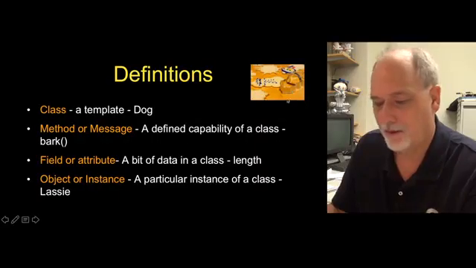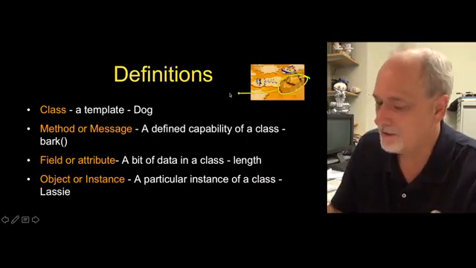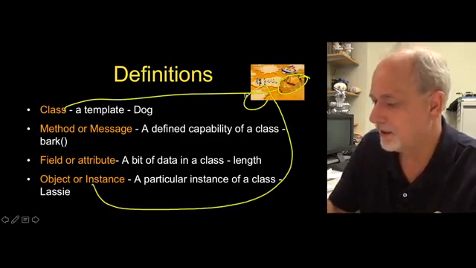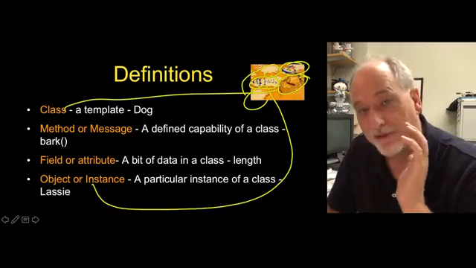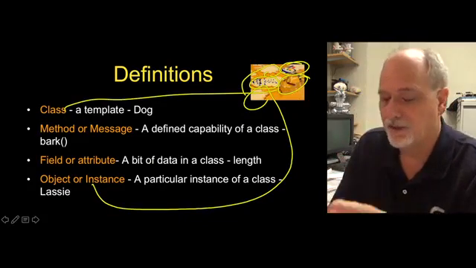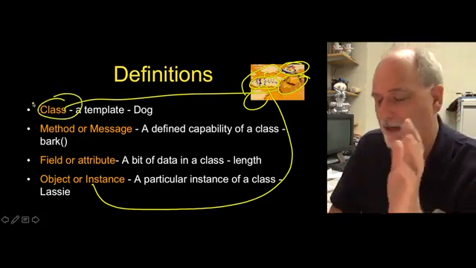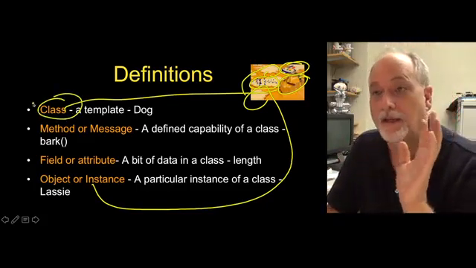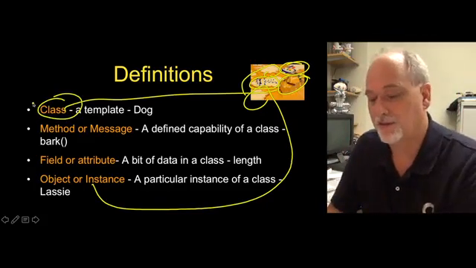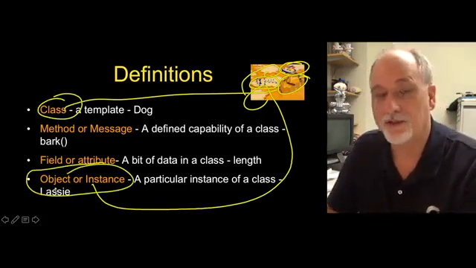The class is the template, and the objects are all of the cookies that are made from that template. The template defines the shape and the nature of each of the objects. The code we write is the class code, and then later we say, oh, let's take that template and make ourselves an object or an instance.